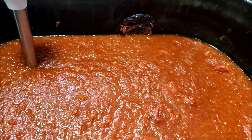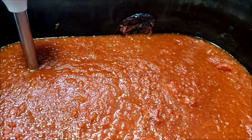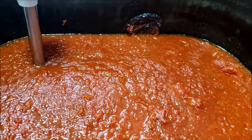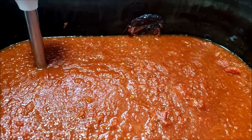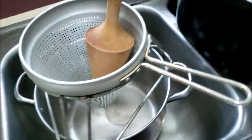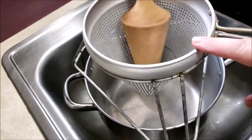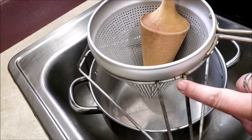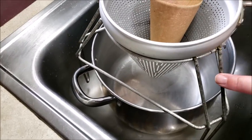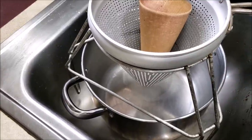I could let this cook down a little bit more, but I want to get it through the strainer, the food mill, and show you guys what we're doing. Get it canned up, get it put up. I can cook it down later when I go to use it, definitely. Okay, but you need one of these. Now, if you are out garage sailing and you see one of these bad boys, it is almost useless without this. You need the rack that it sits in, because that either sits in or on the pot that you are going to be working this through.